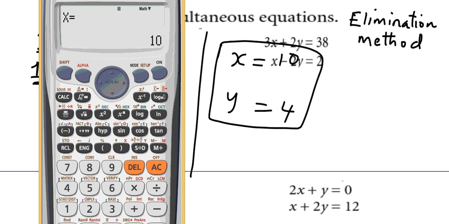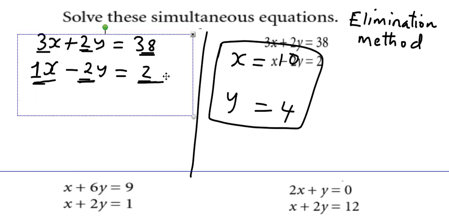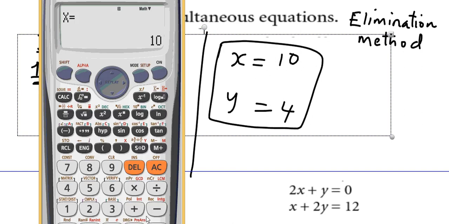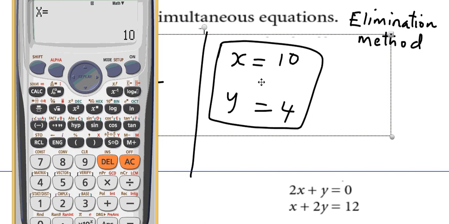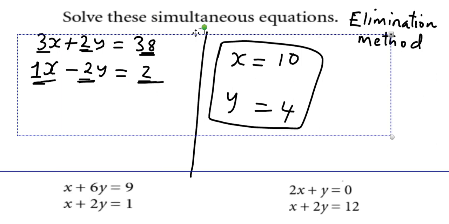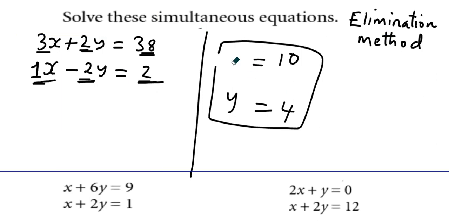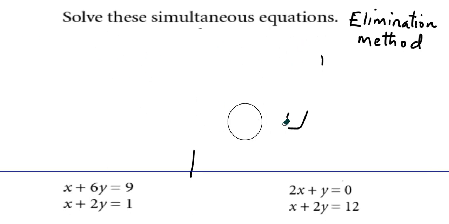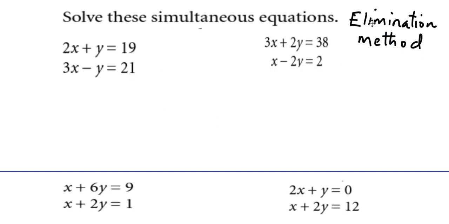x is 10. Let me show them clearly. Okay, so we got x is 10. You can see x is 10. We got it. And then it is equal to, we go to y is 4. So our answers are correct. So we are good to go to the next question. Okay, you can pause the video and try to copy the notes, or pause the video and try the remaining questions. But for now, let me move quickly.